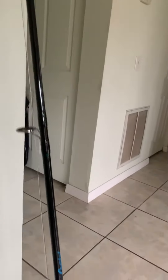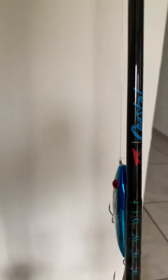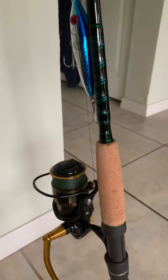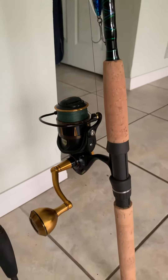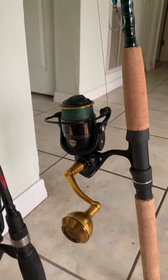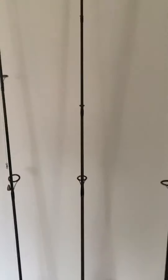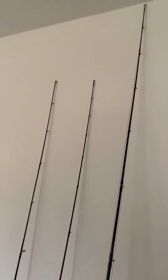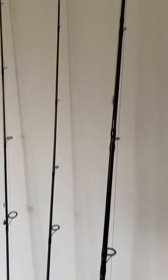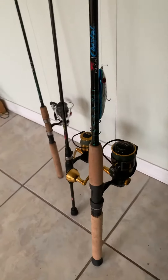And I just finished up and got this new Falcon Coastal Clear Water — nice thread work, cork handle, Penn Slammer 5500 on board. Yeah, that's the sweet setup right there. Those are my three rods, kind of versatile for around here. Get out, get some tarpon — that's what the big rod's for, 8-foot heavy setup for some big fish with that 5500 Slammer.